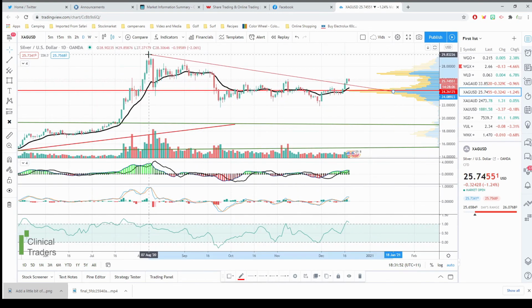All right. There it is there. Let's drag that down a bit to match that up here. And you can see that we broke above that on the 16th of December. I posted that to a number of people, and I said I think we're leaving the train station, and we've gone on with it since. We've just had a bit of a pullback.